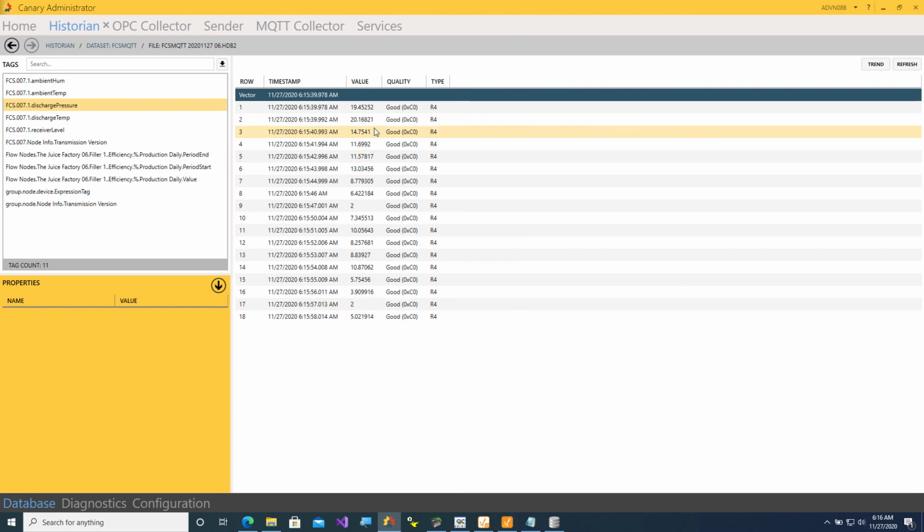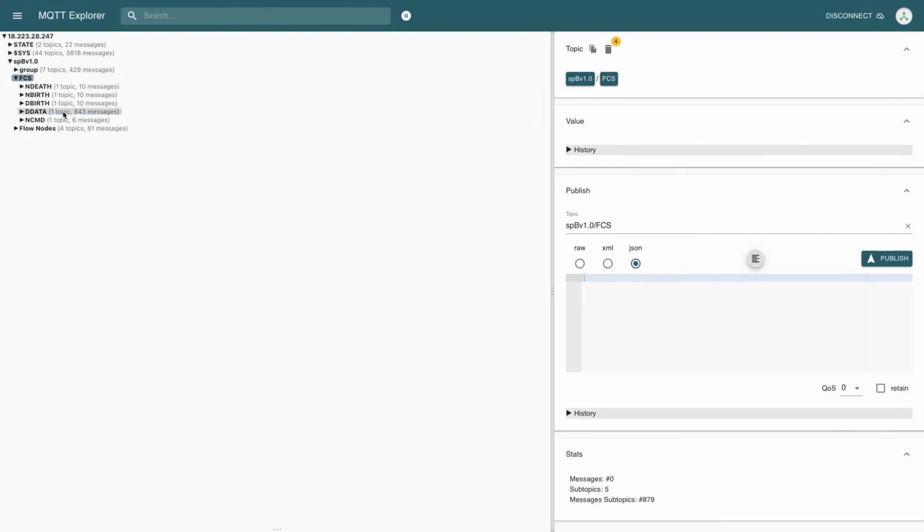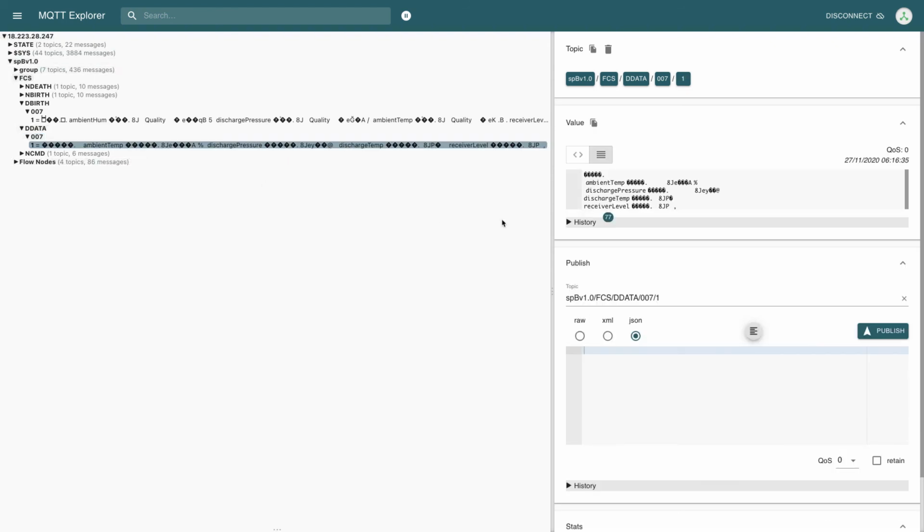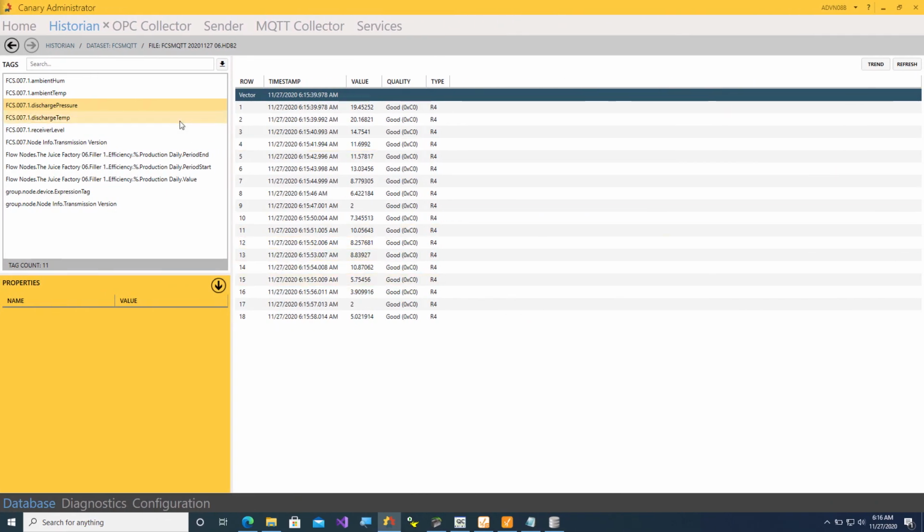I didn't have to create these tags. Part of the SparkPlug specification is something that we call a birth. So there you see it said I'm going to birth this device. Here's all the setup required for me to actually go and create this tag automatically. So Canary will create these tags automatically based on the birth, and then after the birth has been done, it starts pushing the actual data itself, and then Canary will use that data to start pushing whatever the data points is for these different tags. So it will do it automatically.